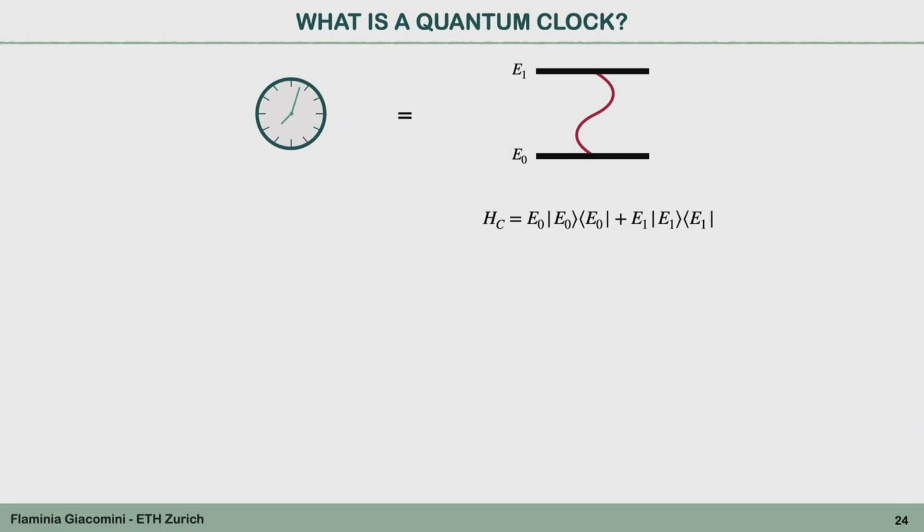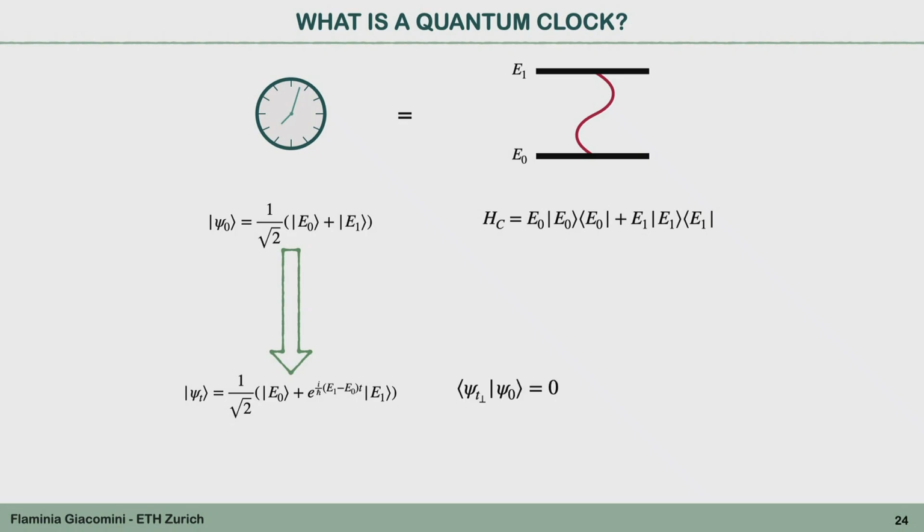Now, if you want the system to function as a clock, you have to prepare it in a quantum superposition of the 2 energy eigenstates, simply because if it's just one of the 2, then the system is not going to evolve. You just have a global phase in front of the state, and this is not measurable. So in order to have a state that changes in time, you have to prepare a quantum superposition of eigenstates. When you apply this Hamiltonian to the initial state, you get this relative phase. Then the tick of the clock is when the state evolves to the state that is orthogonal to your initial state.